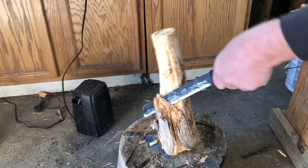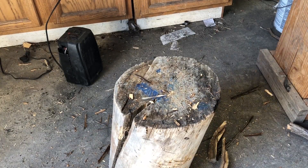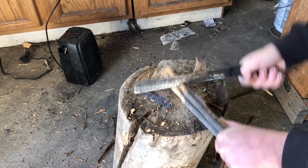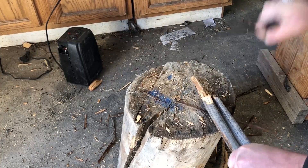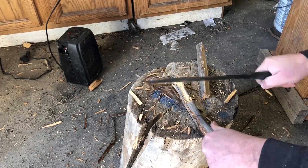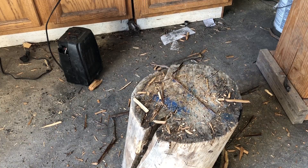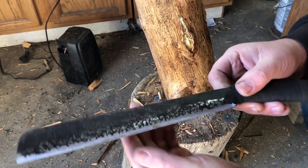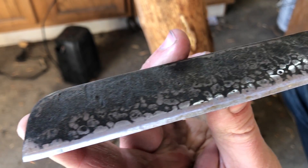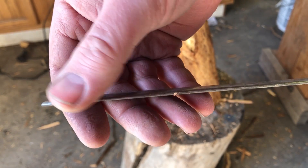The point of this is to see if I can get that edge to either nick or roll. A lot of times with softer steel that will happen pretty easily, especially when doing violent cross-grain chopping — a fine edge right at the apex can easily get a dent or deformation, and sometimes the edge will actually roll over. After spending several minutes really doing my best to abuse the edge, I was actually surprised to see no apparent damage: no evidence of bending, cracking, or chipping.